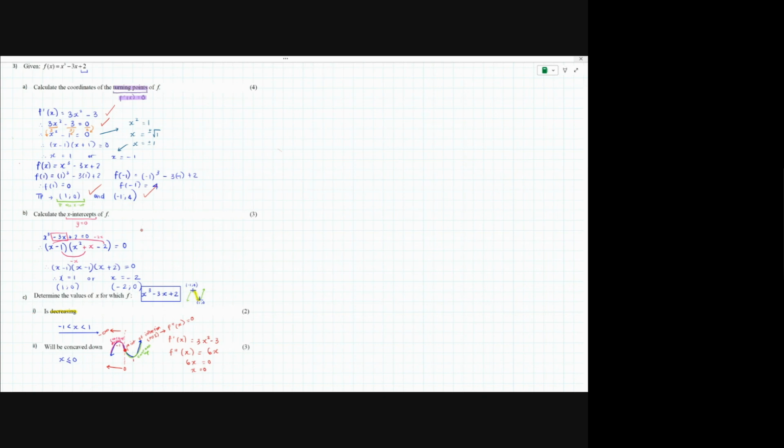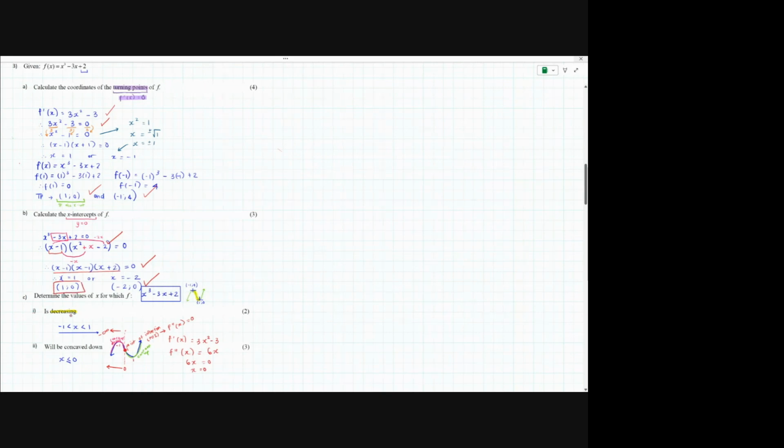For B, the x-intercepts, you are getting a mark for the quadratic. So this is why I'm saying we don't really ever show the method, because you can just factorize or you can use synthetic division. As long as you get the correct quadratic, you're good. You get a mark for factorizing that quadratic, so getting all 3 of your brackets, i.e. factorizing the cubic completely. And then you're getting a mark for your answers. It will be 1 mark for both answers. Technically, we actually already had that answer.